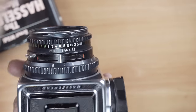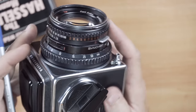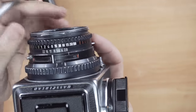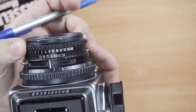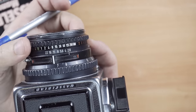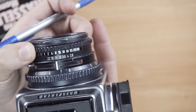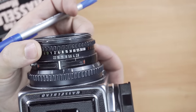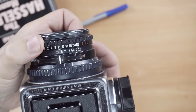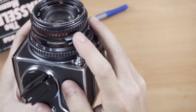The aperture and shutter speed controls are normally coupled, so they move together. If you want to move them independently, you pull this little lever toward you — that uncouples the aperture from the shutter speed. If you don't touch that lever, they move together; once you click it, one of them stays while you adjust the other. This is one of the things most people don't understand at the beginning.